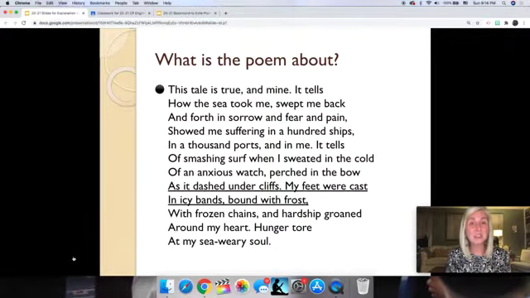Sounds like this story is about a guy on a boat who is sad and afraid and in pain. He's hungry too. So if you just want to summarize that in a statement, in the introduction of this, that is what he says this tale is about, this story is about. His time at sea and all those emotions. It's not an easy life, and that's certainly part of what this poem reveals to us.